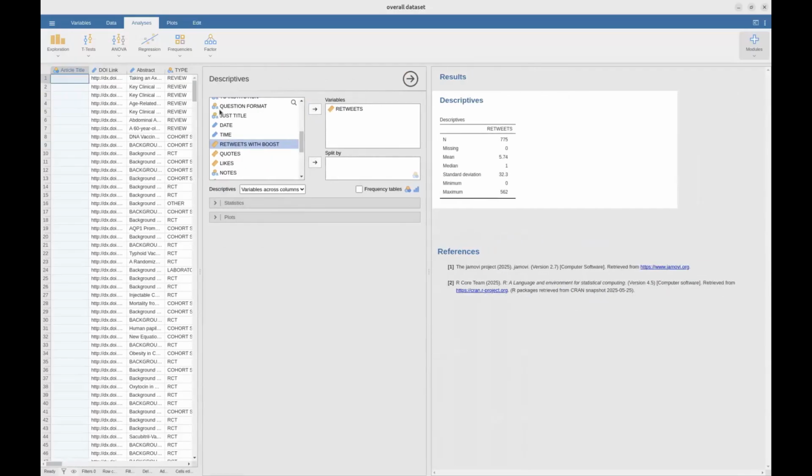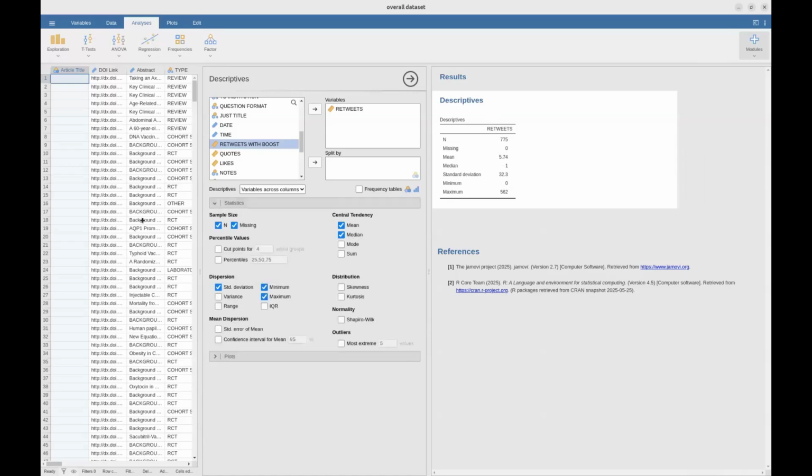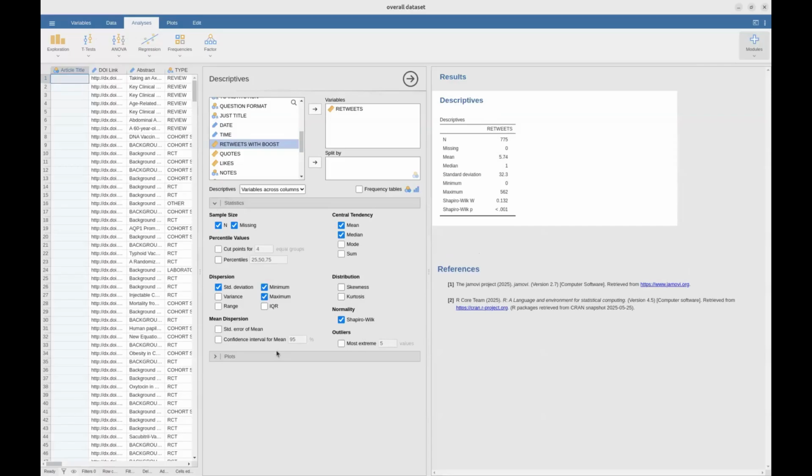So very quickly, when you put that on there, Jamovi will give you a brief summary of your data set. It will tell you how many data entries are there, how many are missing, what's the mean, what's the median, what's the standard deviation, and minimum and maximum. You can do way more than that. You can have all the quartiles you want, you can have variance, you can have interquartile range, you can have skewness and kurtosis, of which we talked about before, and you can also have a Shapiro-Wilks test. You just have to check that little one there.